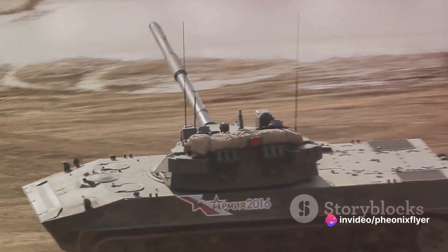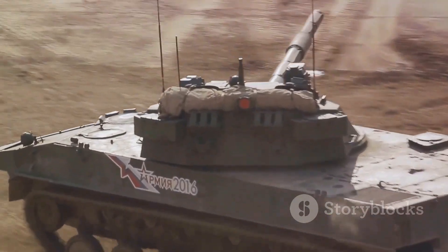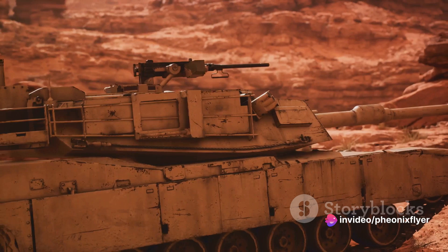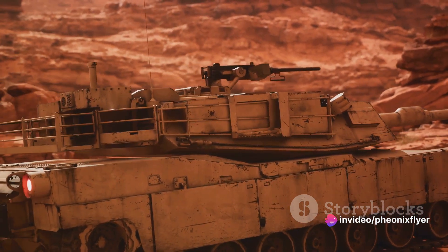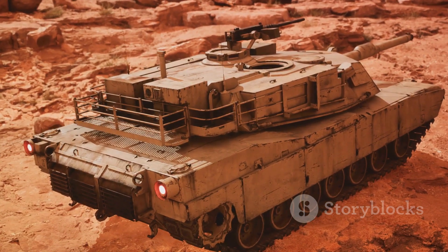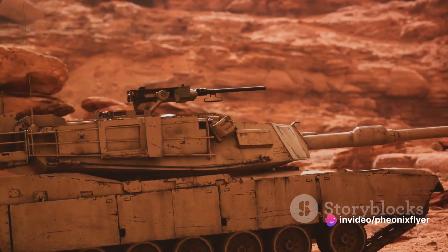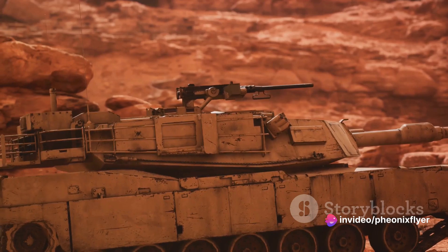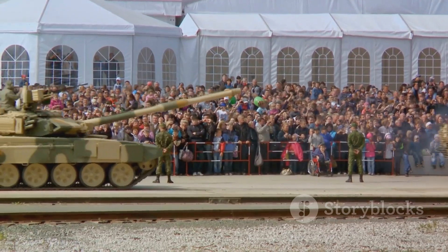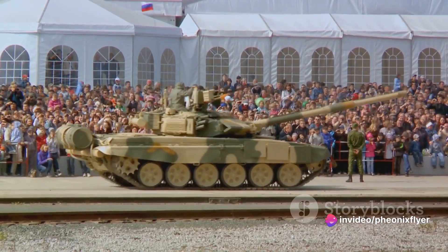The latest version, the M1A2 SEV-4, is equipped with a system enhancement package that includes an improved armour package and a more powerful 120mm smoothbore gun. But the Abrams MBT tank isn't just about firepower — it's also about protection and survivability. The tank features an advanced armour system which has been continually upgraded over the years, and today's Abrams is also equipped with an active protection system that can intercept and destroy incoming enemy fire before it reaches the tank.